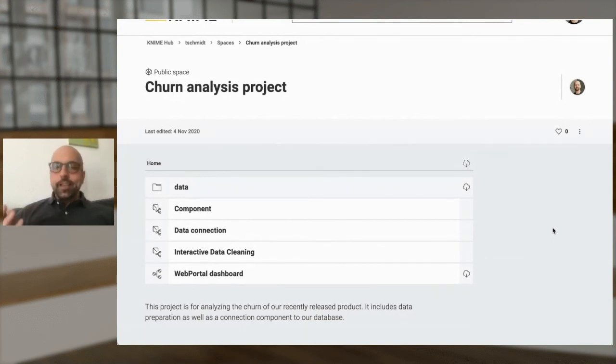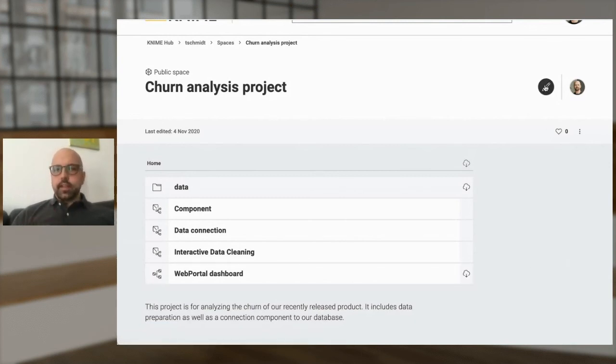So in real life, we often don't work on our own on a data science project, but we want to work with other people at the same time. So for example, in this case, I know my colleague Katrin, she is really good at doing web portal dashboards. So I want to invite her to this project and work with her together on this.